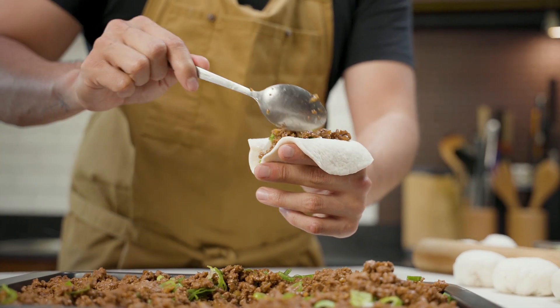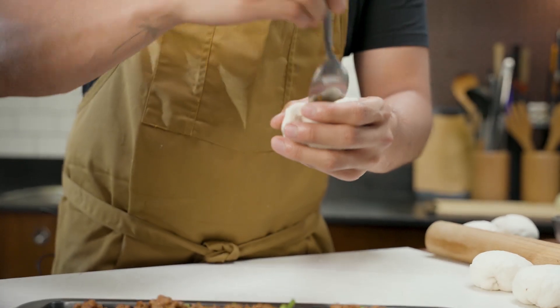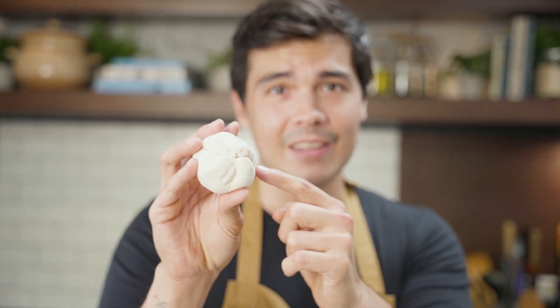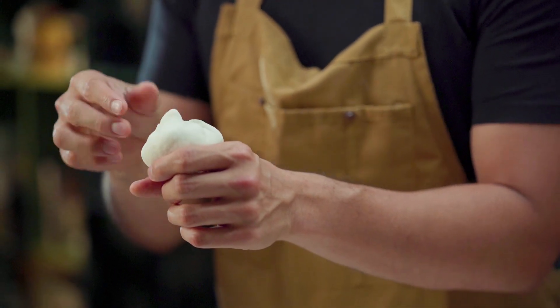You'll have one hand dedicated to filling and one hand dedicated to pinching — kind of like when I make burritos, I always tend to overfill. There are a bunch of places in the Philippines where you can get siopao and honestly it looks like this — it's usually not perfect. So let's not be sticklers about it; as long as it tastes good, that's what's important.